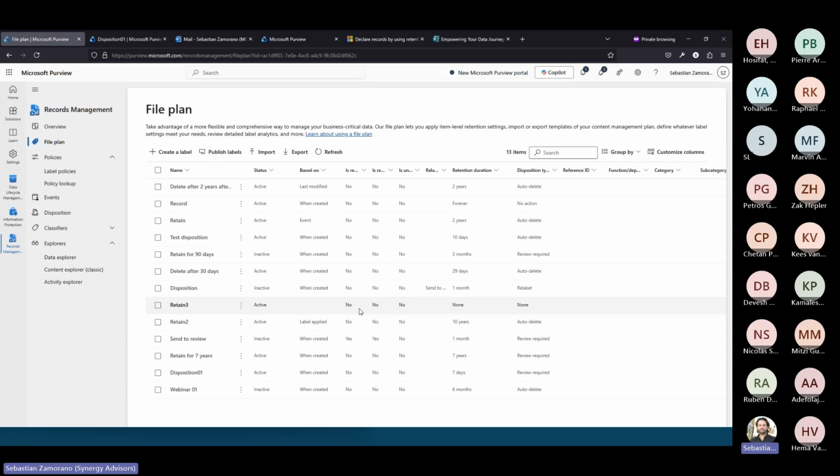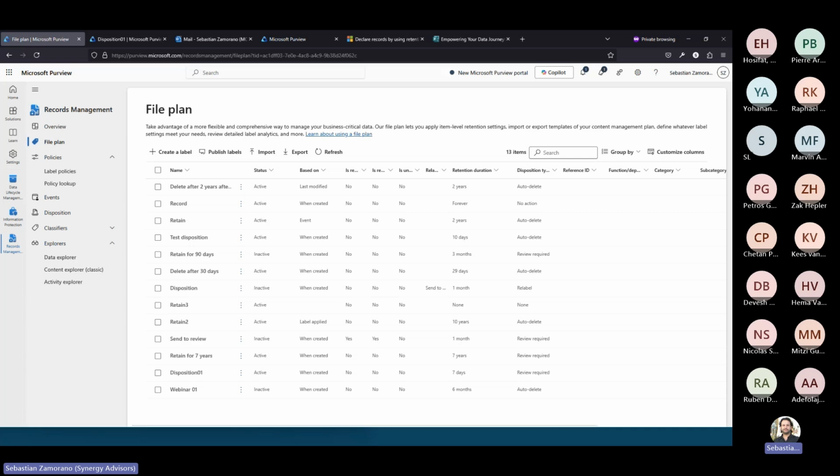Normally, the only way to get a near number is to run an eDiscovery case to identify how many files are tagged with any of those retention labels. And that is, in general, this review about data lifecycle management and records management.